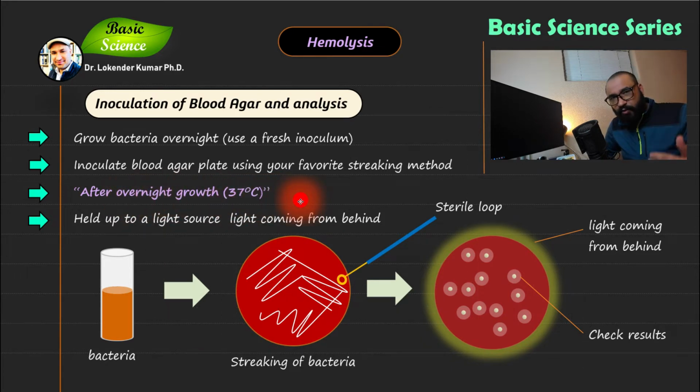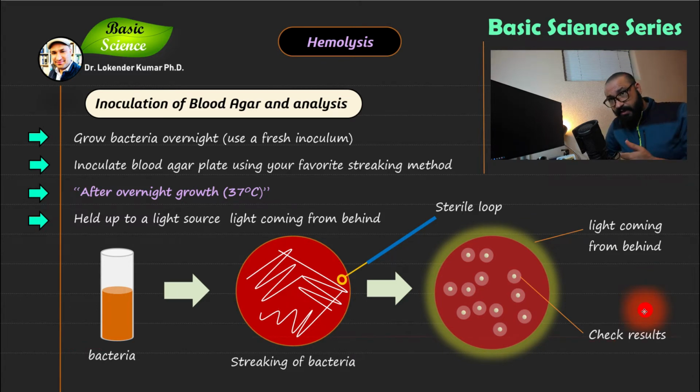After the growth of the bacteria on the media plate, you will use a light source, and you will basically hold your plate in front of the light source, so that using that light source you can detect the zone of hemolysis. Here I have tried to show you that the light is in the background, right? You can clearly see, and then I have a plate, and then basically I'm sitting in front of the plate and trying to see the zone of hemolysis. Basically, this is how you can read the zone of hemolysis.